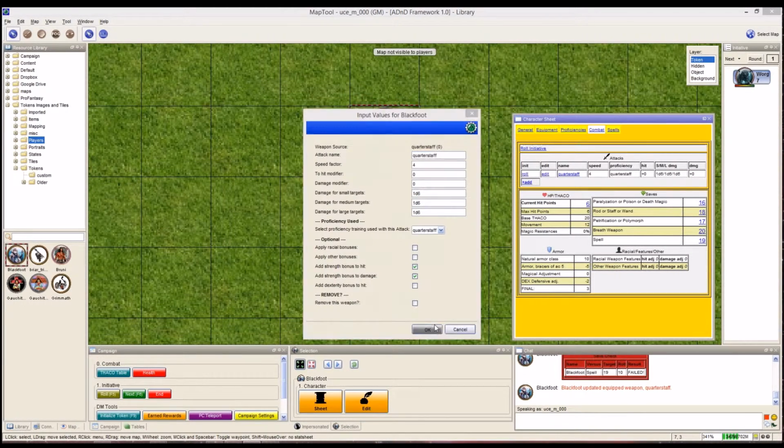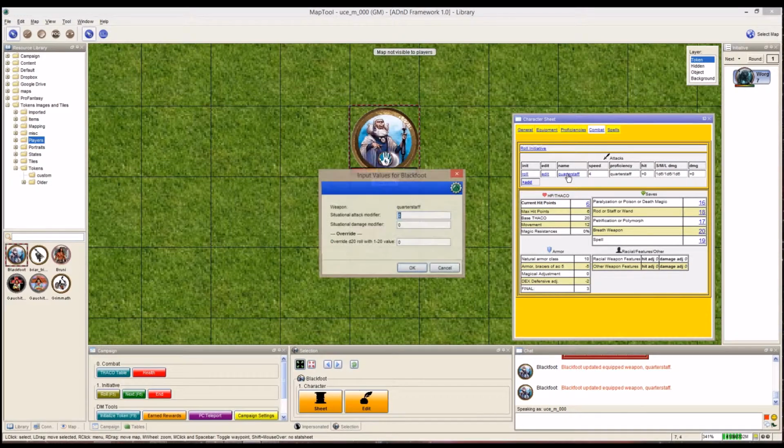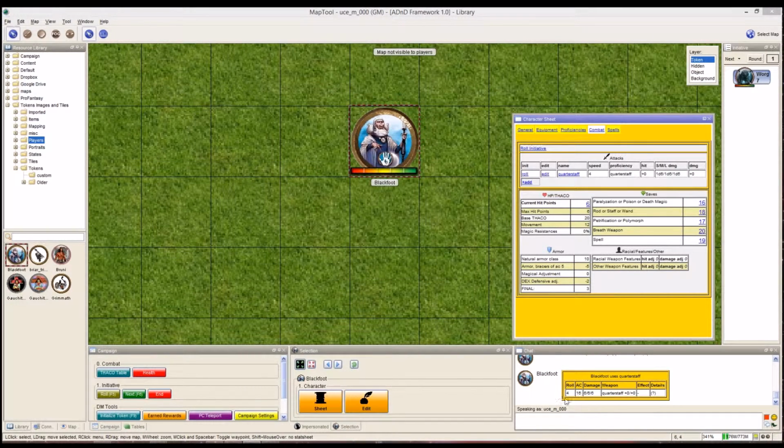Change it. If you want to attack with it, you simply click on the weapon. Add your situational modifiers. Click OK. I rolled a 4. I completely missed because it hit AC 16. Anyway, and you can see what the details are. If you mouse over the question mark, it'll break down how it got to all those values. You can mouse over those, and it tells you how it got to that specific value.